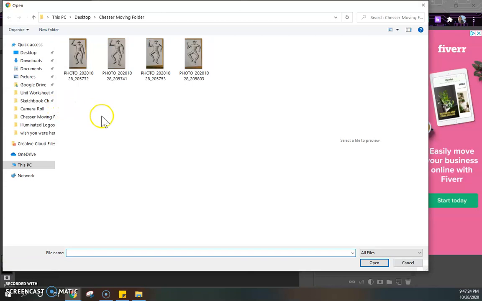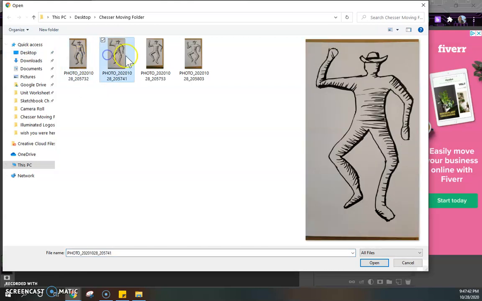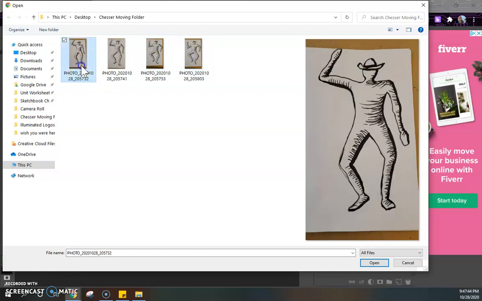Now today we are opening our files one at a time. Right now I only have my first 4 files in my folder. You're going to have to find wherever your folder is. If it's in your Google Drive, you can just open it through your Google Drive. If it's under here, under your desktop. I downloaded my file to my desktop to get to it, and I'm going to open my first image. So I'm going to check, make sure, yes, this is my first image.